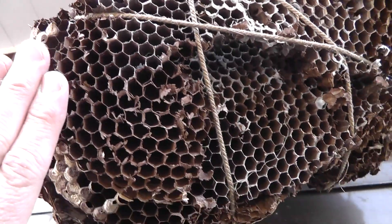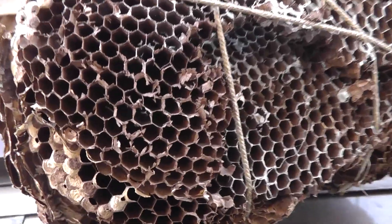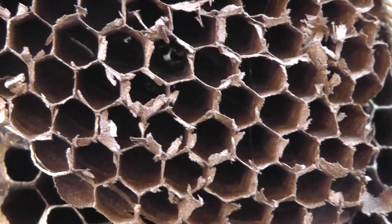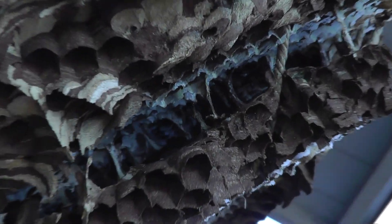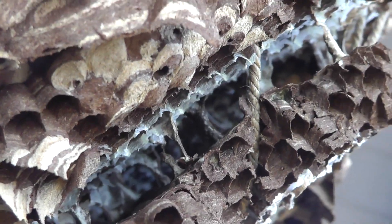Look at the size of the capsules, the cells. Remember, these cells are for the individual larvae — look at the size of those cells compared to my hand. Each of the larvae would be in there. You can see that they have a kind of structure here in the back. There you go — see how it's got the layered structure? There's this layer between them, and I'm sure that continues on through so they can maneuver around.